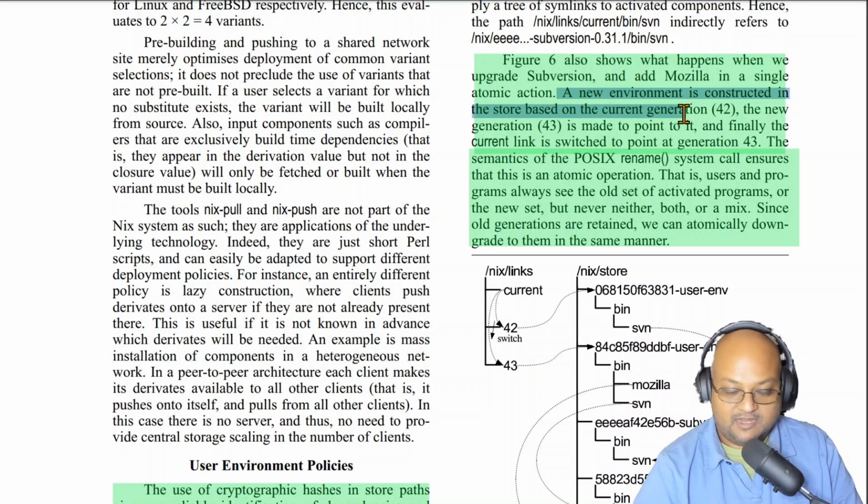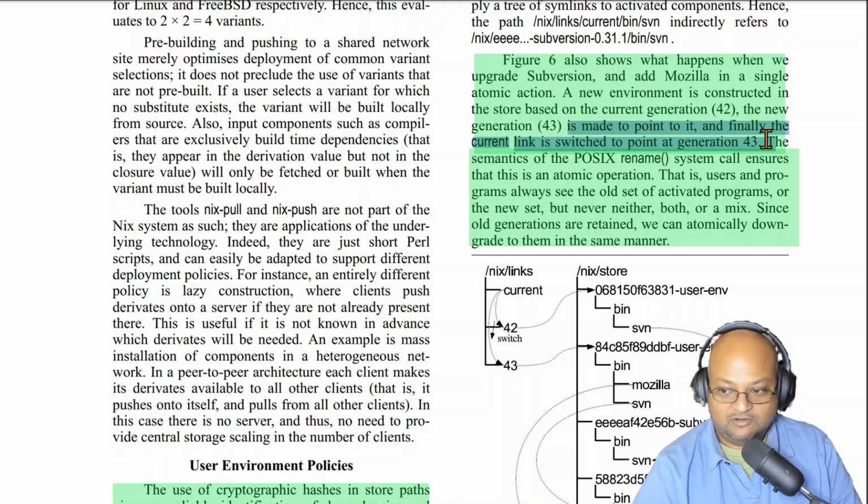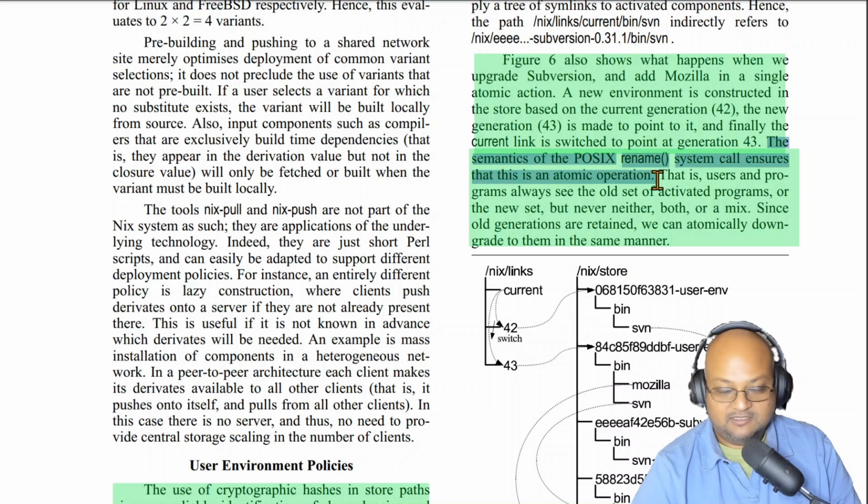The way you define a new version of your environment is to construct all the symlinks that define that new environment and then switch the current link to the new version or the new generation. And the semantics of the rename system call, which is what you use to switch a symlink, guarantees that this will be an atomic operation.